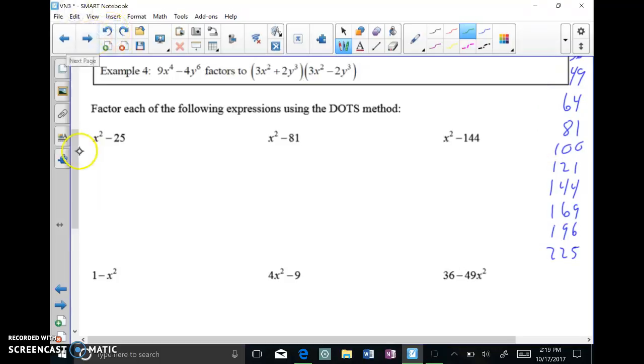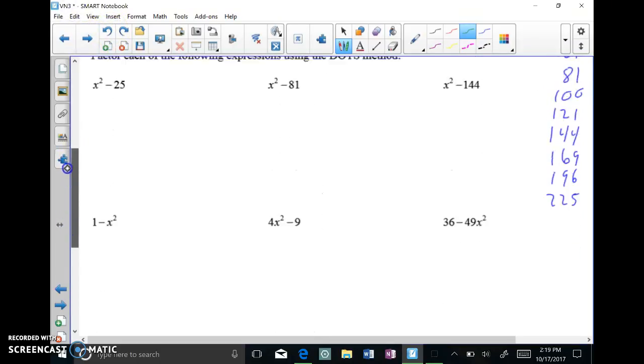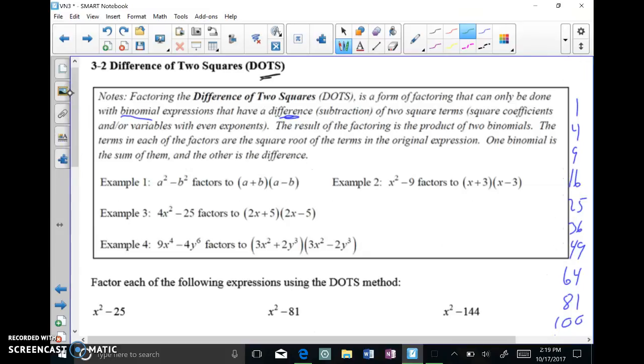So, anytime we're working with a difference of two squares, it has to be one of those numbers. It has to be the coefficient or the constant. So if you have a difference of two things that aren't squares, like if we see x squared minus 10, that's not a difference of two squares, and we cannot use DOTS factoring, because 10's not on this list of square numbers. So that's not going to work. If you see x squared plus 16, well, 16's on the list, but it doesn't work because of the plus. It has to be a difference, and difference means subtraction of two squares.